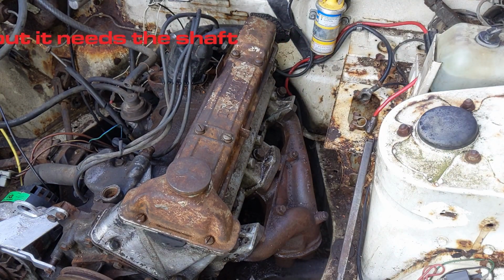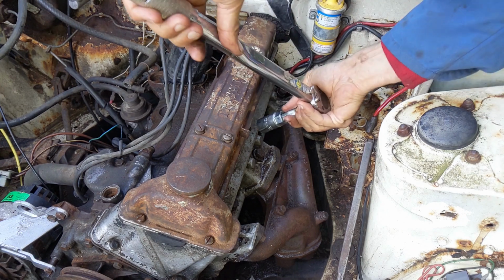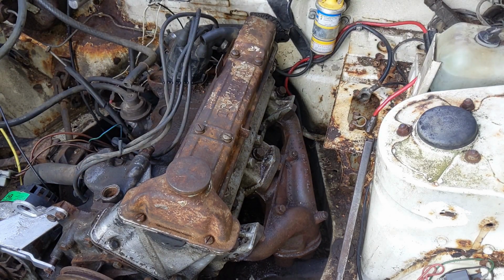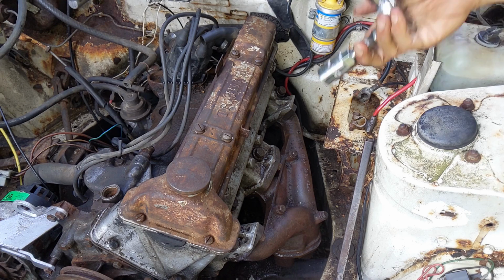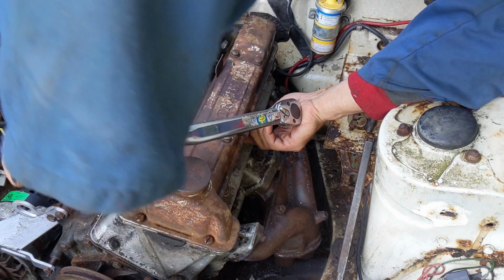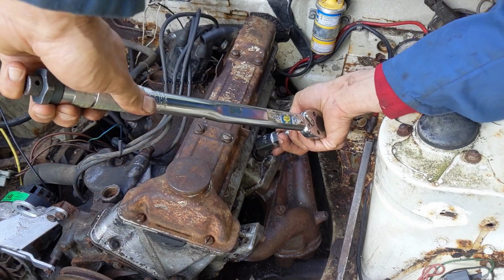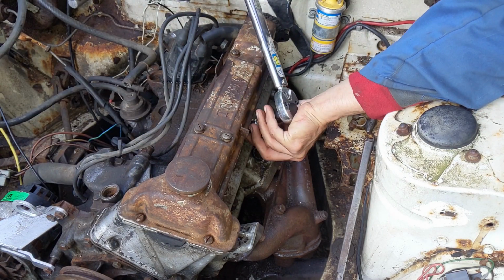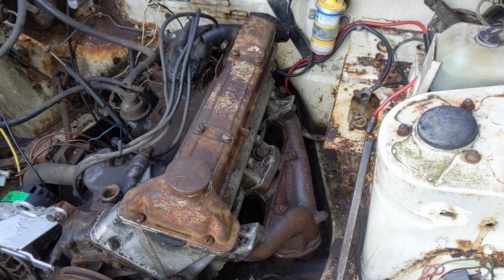Have we got the extension? Did you put it away? I've got it. Doesn't seem to be gripping at all. That's going the wrong way. Yeah, so it's just not getting enough grip. Oh well. So we'll try double nuts.